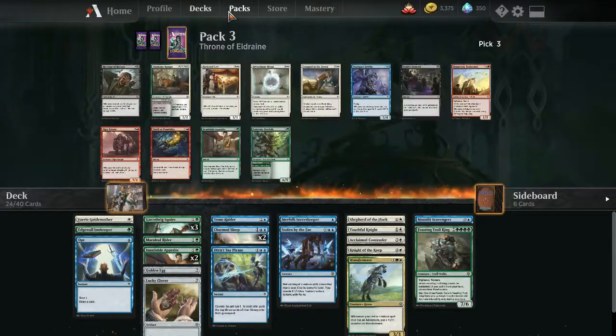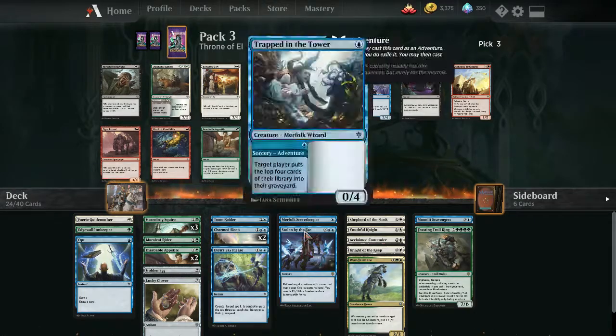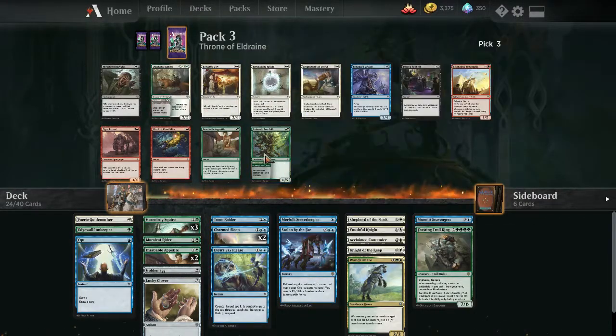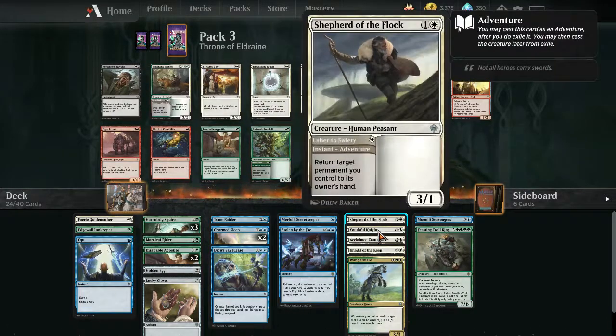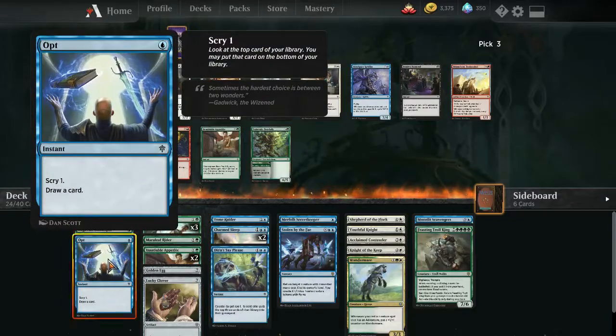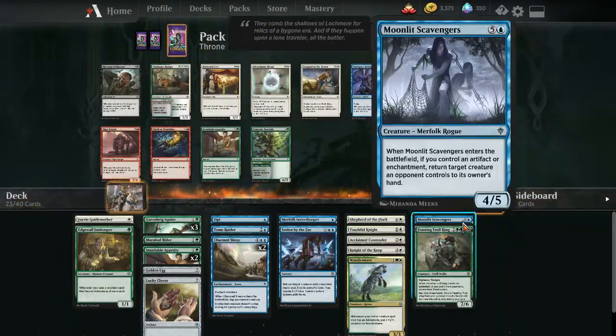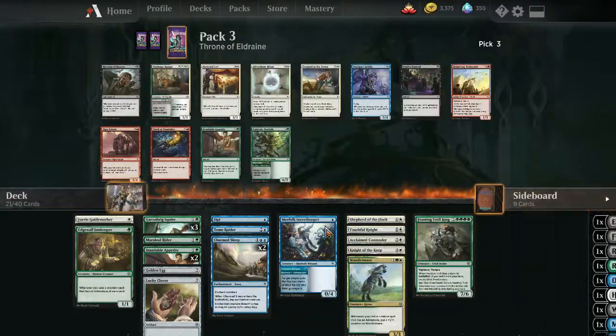Okay, now we have blue-white, green-white being open. With the Okame Ranger, there's a Trapton Tower. Damn it. Yeah, this draft is not going exactly according to plan. Or we can just take a green card, keep ourselves in green-blue or something. Like, we did pick up a bunch of blue cards, for example. Like, if we just move into blue, what happens?